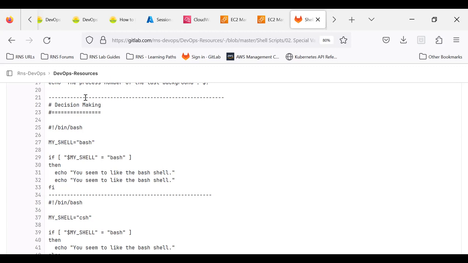Programming logic is about your analytical skills, how you are analyzing your problem statements. Based on that, the logic can be implemented. But first of all, understanding the terminologies is the very basic input. Yeah, so that's all from my side for today: understanding the variables, special variables, shell types, shebang options. And tomorrow we'll move into the next concept, decision making, that is condition based statements, how to implement them in the shell script.